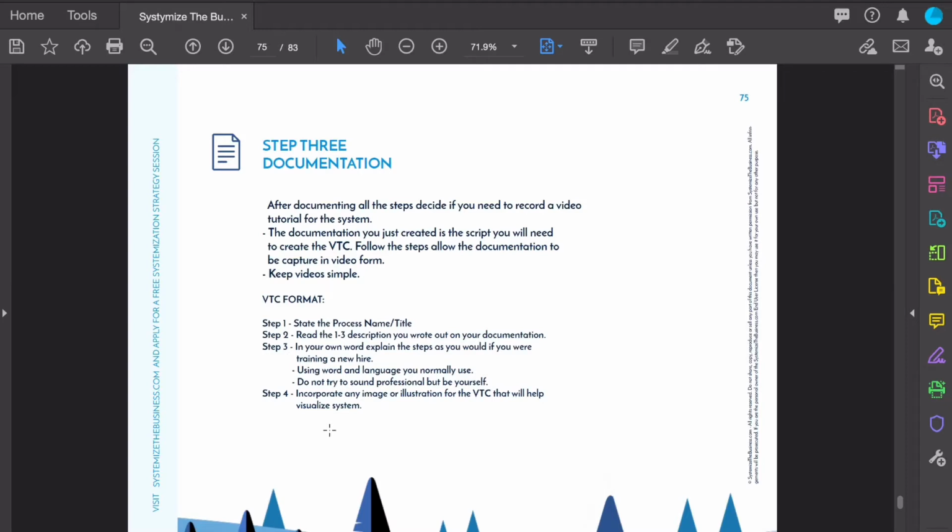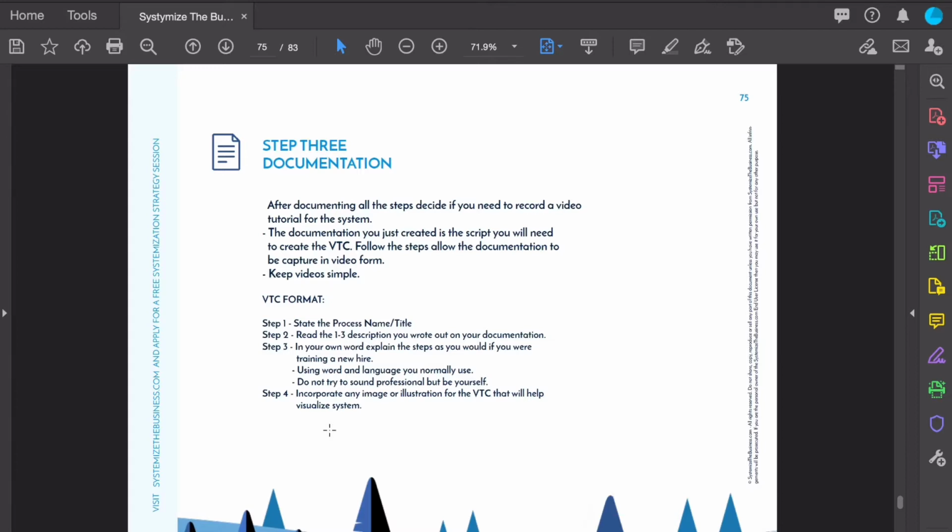I highly recommend that you use checklists as much as possible, because that is the simplest way to execute systems with accuracy. If you have 5 people in your team, you can create accounts for as many people on your team as possible, and they will have the same access as you would to all the documentation, the process maps, the systems and checklists, and the videos and the training that you have for your business.